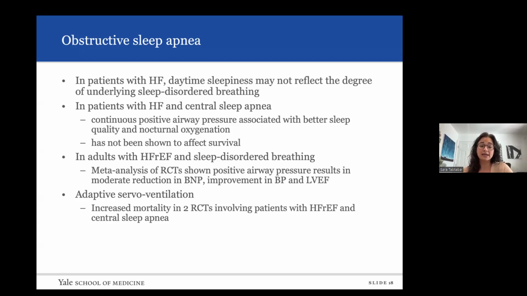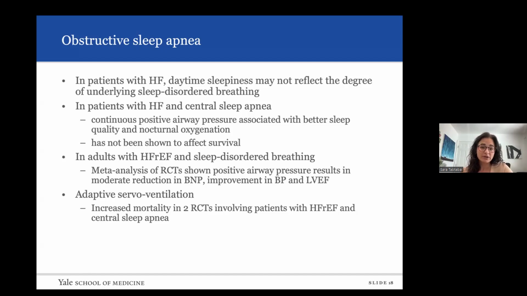So I tend to have an extremely low threshold to screen all of my heart failure patients for sleep apnea. Certainly all of my HFrEF patients, I will send for sleep study screening. And for most of my HFpEF patients, because they do tend to have the common other findings like obesity that may be coexistent with sleep apnea. So I have a very low threshold. I order a lot of sleep studies.